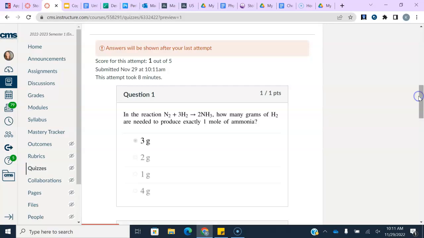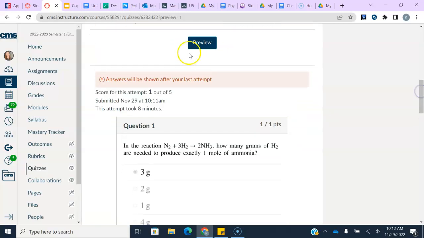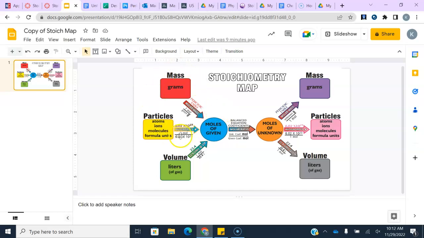Perfect. So I have multiple attempts set for you guys on this, just so you can do it multiple times and you can get the highest grade possible. You will upload your work at the end for me just to make sure I can see how you're doing and how I follow it, or I can follow it to see where you're making mistakes. But just remember to use your map. Find where you start. You're not necessarily going to start on the left-hand side. Like in this first problem, we started in the middle. But just find where you start, where you end, and if you just take those conversions step by step, remember the boxes are going to be your units and the arrows are going to be your conversion factors.